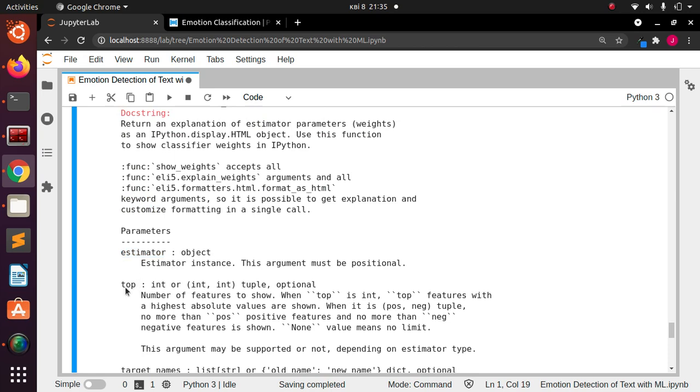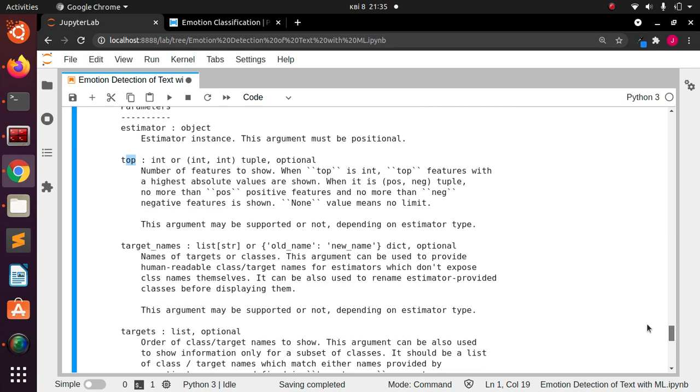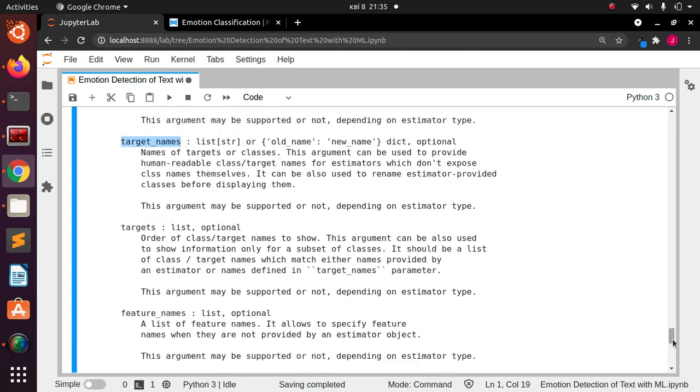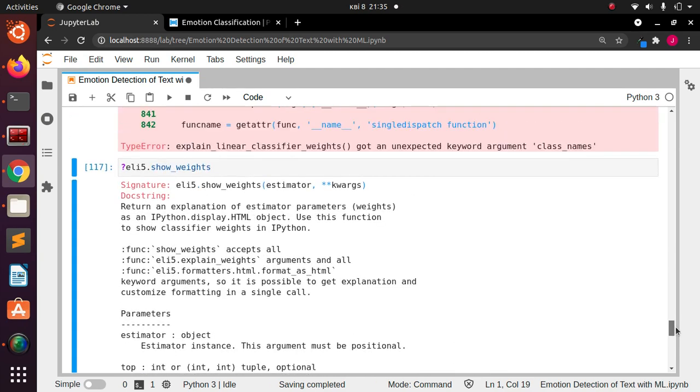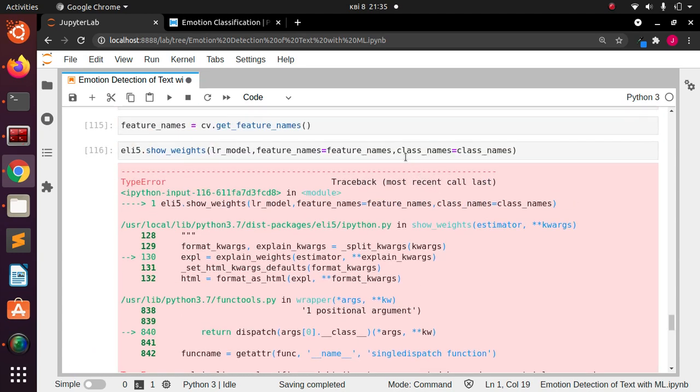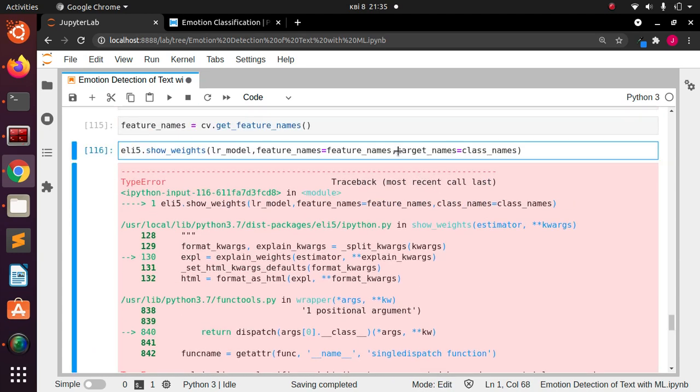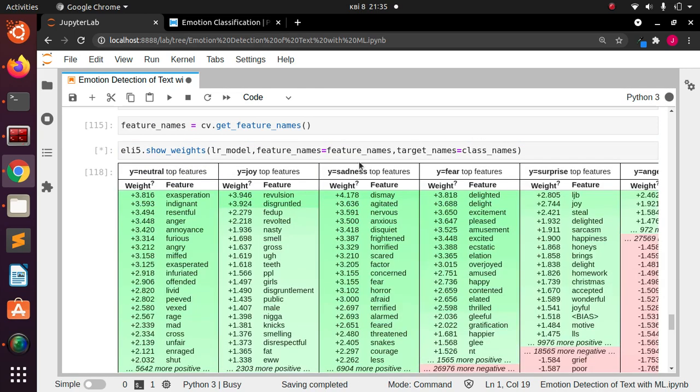The top is the amount of features I want to see. It is called target names, right? So we have the target names, not class names. So that is what we have to call it. Apologies for that. So target names, right? Now hopefully it's going to work.